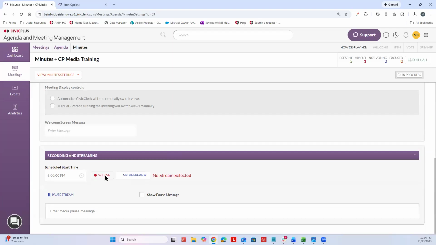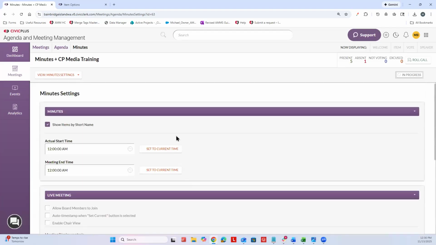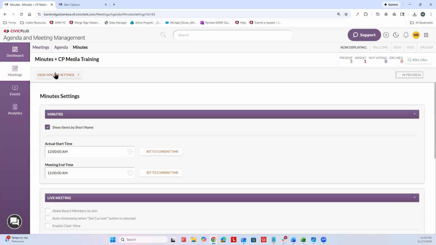So it's gonna say end live. Since it says set live now, you would have clicked it already, of course, and then you want to come back in here and click end live to stop that streaming. You don't want any hot mics or you want to catch anything that doesn't need to be streamed.